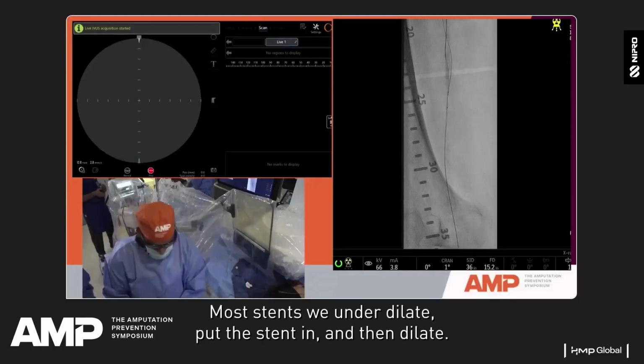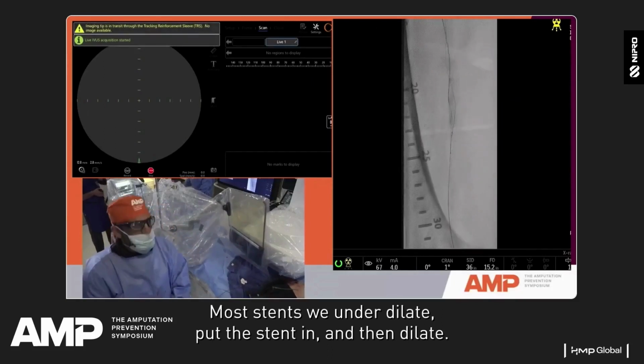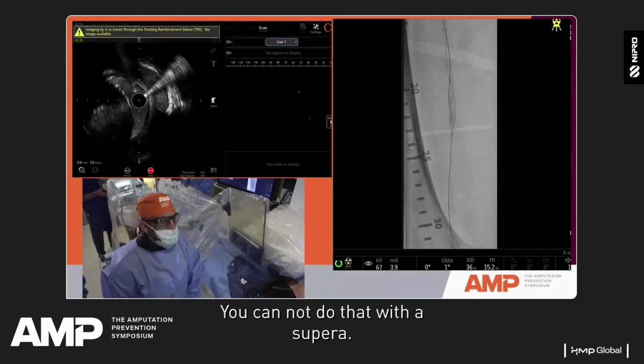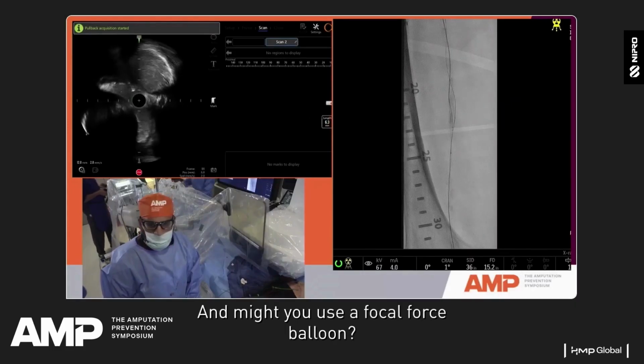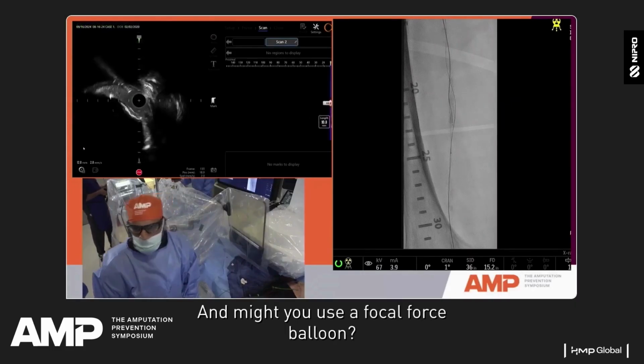Most stents we underdilate, put the stent in, and then dilate. You can't do that with a Supera. You must prep the vessel well first. And might you use a focal force balloon?